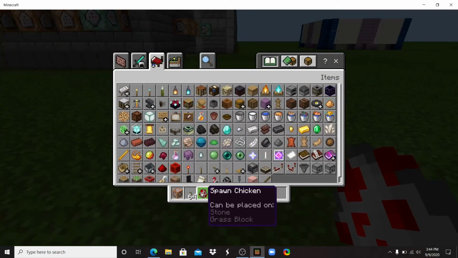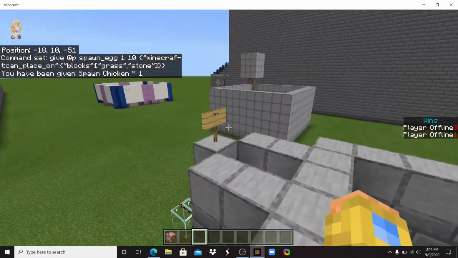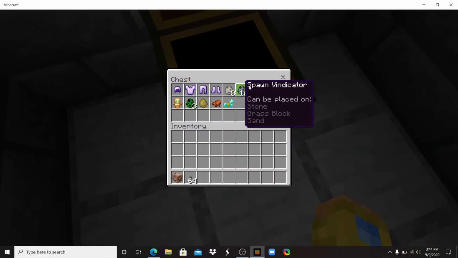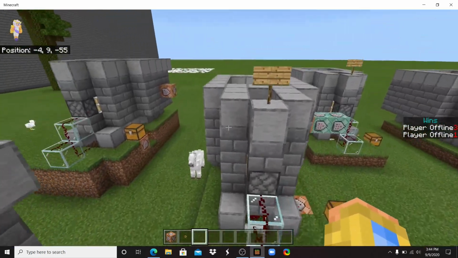and this gives us the can place command. So that is how we do the can placing command to get all those different types of spawn eggs that can work in adventure mode, so that players don't destroy your maps.